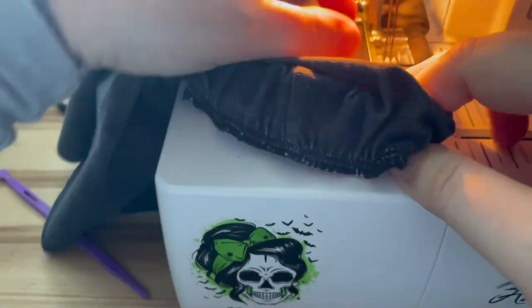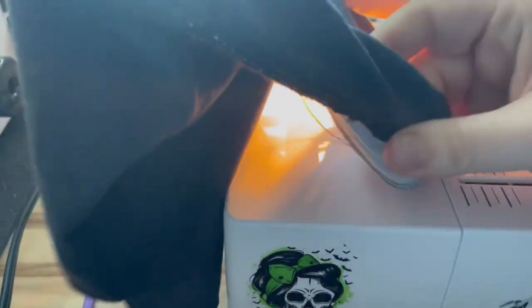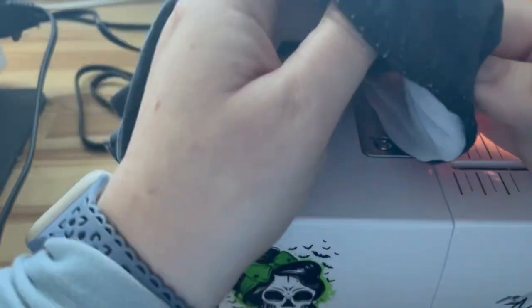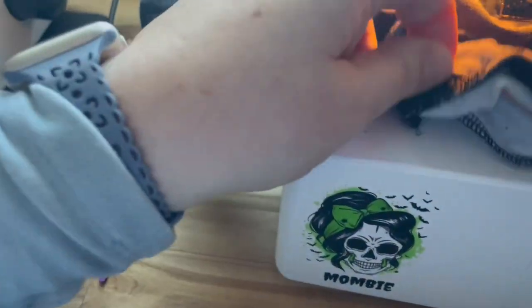Now here I'm using my cover stitch machine, which I absolutely love, but you can do this again on a regular machine using a zigzag stitch or a stretch stitch or a lightning stitch, whichever one you prefer. I would go through and do two just so that it really can hold. So do a line and then probably about 1/8 of an inch, 1/4 of an inch, make another line just again so it gives it a little bit more stability.